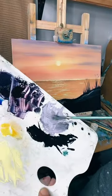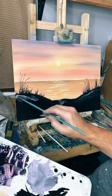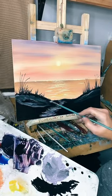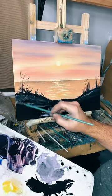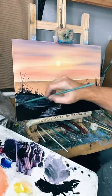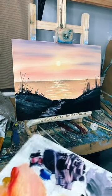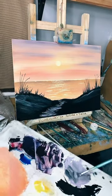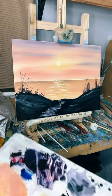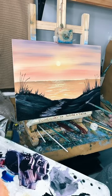Let's go back into this lavender. It's quite a nice colour. And we'll just put some streaks down here. And that just gives a bit of depth to the painting as well, you know. You can make it look like there's bits in front. Just blend some of that out. So you can really see the hills there. Little highlights here and there. You can see, I've got that one going up there. Let's have this one coming in front, so it almost looks like another little dune coming down there, look.